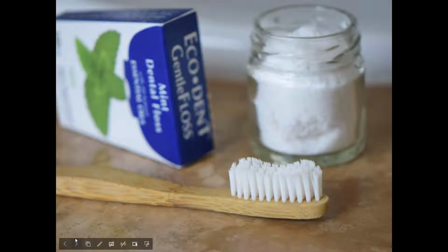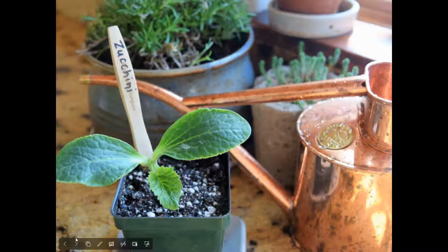I make a homemade tooth powder, and a lot of my recipes are actually in the handout, so you'll have those. The floss we use is an example of not perfect, but better. It comes in cardboard packaging, which I like, but the floss is not biodegradable. There are flosses made from silk and maybe other materials that are biodegradable, but I've found that they're very expensive and they tend to break easily. So this is a middle ground. Sometimes it's about choosing better, not best. And then we use bamboo toothbrushes, which can be repurposed at the end of their life or composted.